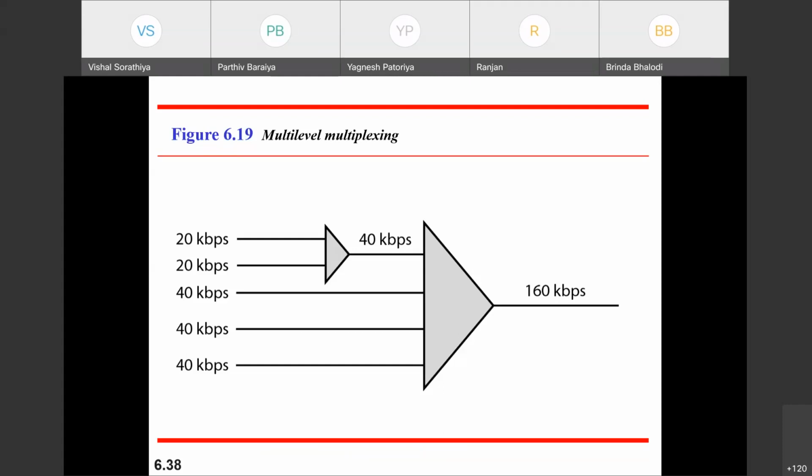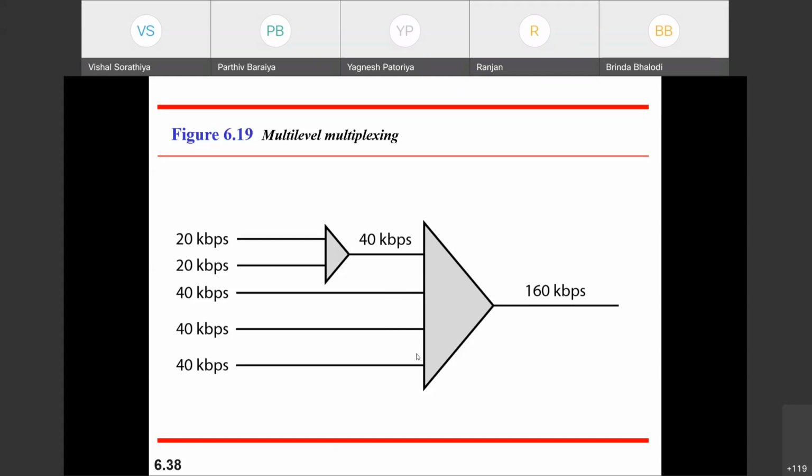We can say, let's say there are 2 channels of 20 kbps. Ultimately we need to multiplex them first. So 20 kbps multiplexed, the output is 20 multiplied by 2, 40 kbps. Then this 40 kbps participates with the rest of the 3 channels, and the overall output will be 40 kbps multiplied by 4 channels, so the output is 160 kbps. So if such a mismatch is there in terms of data rate, you can use a cascaded multiplexer to achieve the time division multiplexing principle.